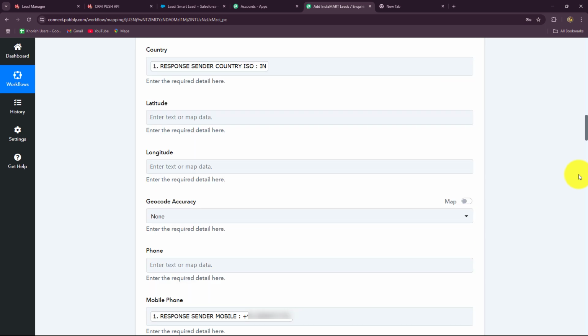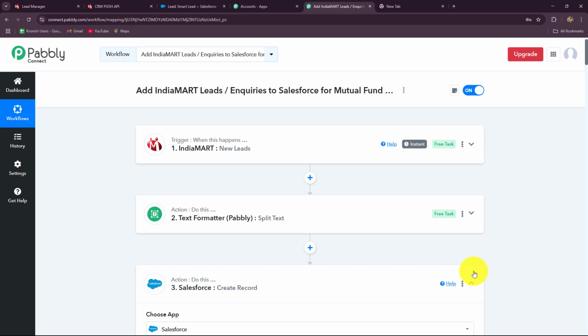And now every time a new lead is received through IndiaMART, automatically a record is going to be created in Salesforce for that. So once we have set up this connection successfully, now we do not have to do anything manually. As soon as we receive the leads from IndiaMART, along with the inquiries, the leads are going to be recorded systematically in Salesforce CRM. Not only Salesforce CRM, but if you are using any other CRM as well, you can connect that application with your IndiaMART account in a similar manner to manage your leads and to convert them into paying customers. I hope the automation is clear to you. Also, it is helpful for your business.